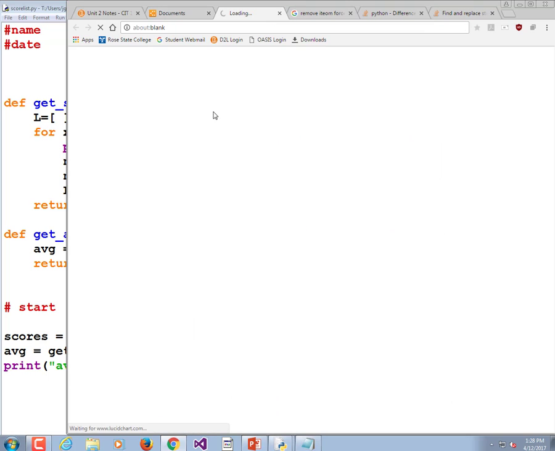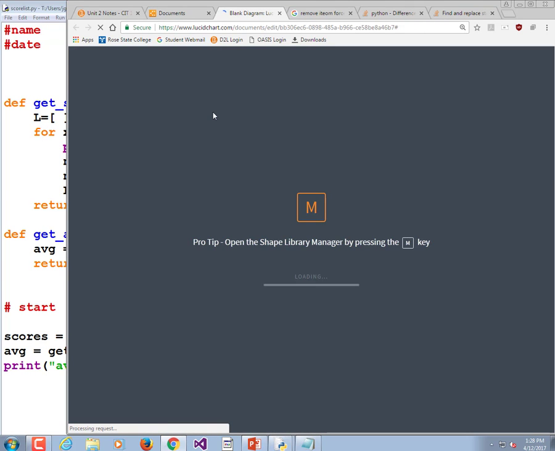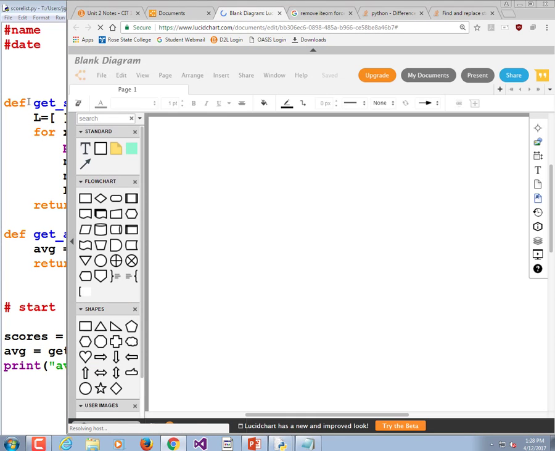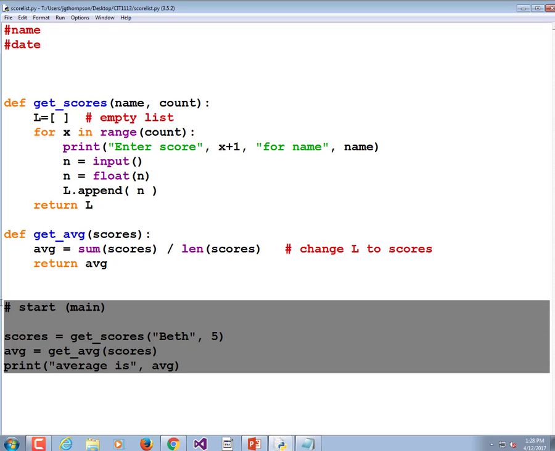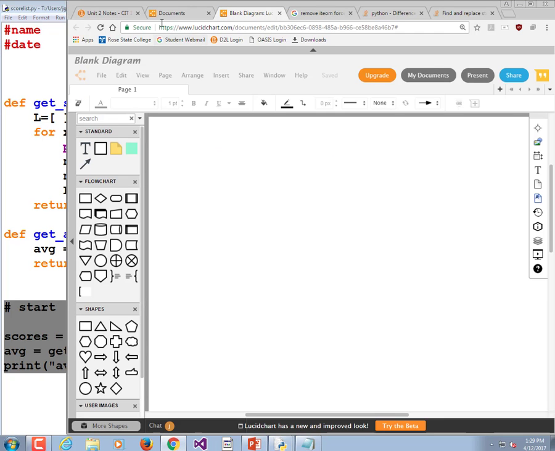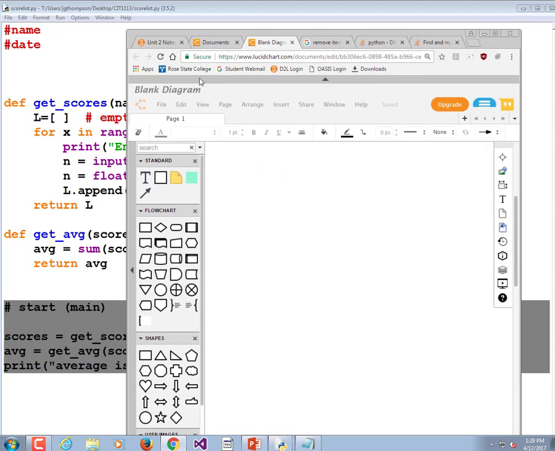Alrighty, make a new document. Now whenever you have something like this and you're trying to flowchart it, you could decide you want to flowchart the functions first or that you want to define the start, the main first. I'm going to do the main first. So down there on the first column in our flowchart, this is a really short function. We need a start. Starts are ovals.